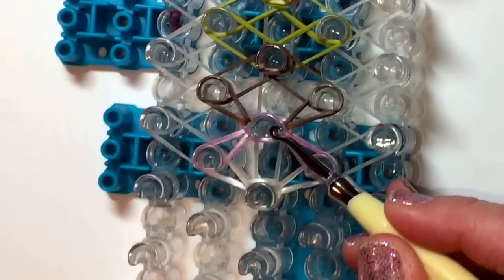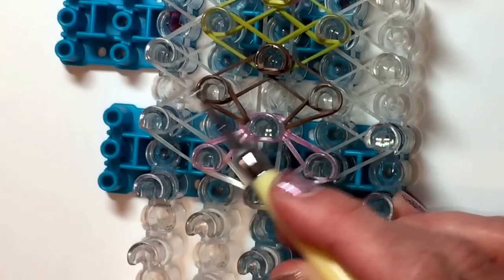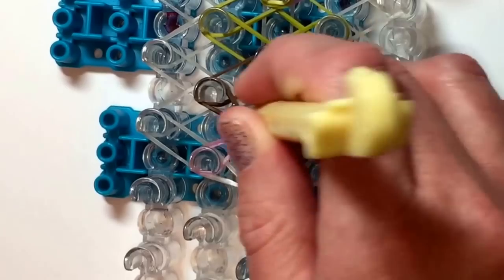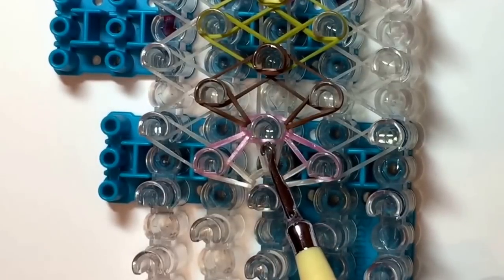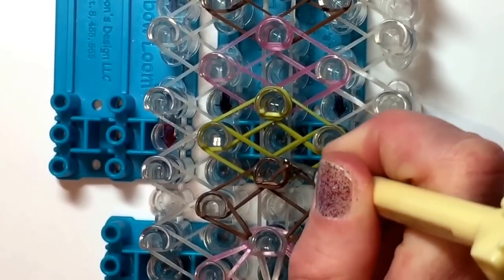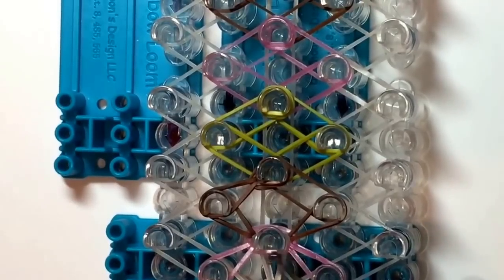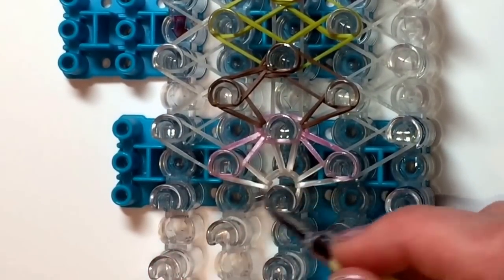Okay, now the reason that I brought this band back down here is because we're going to loop all of these first, then move our single chain up the middle as we go. So grab that and loop that into the middle of this cap band. Next, we're gonna go to this one and do the same thing. We don't actually have to worry about this band yet because it's already down here and we don't have to loop it yet. I just put it back on itself down here on this segment just to get it out of the way, just because it's the beginning of the bracelet, if that makes sense.